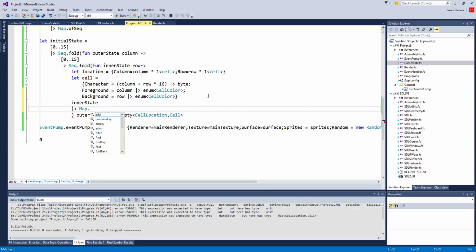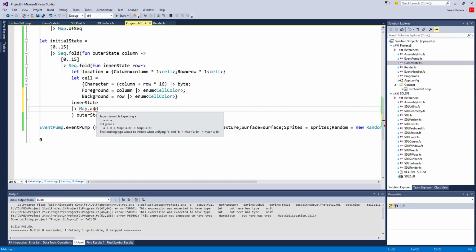Map.add. What does it take? It takes a location, which is the location and the cell.